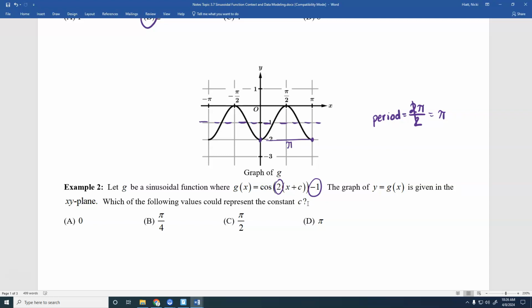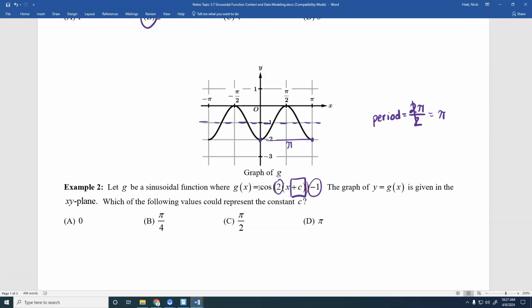Now, if this was Delta Math and you were just writing this equation, this particular graph starts at a minimum point. Its y-intercept is at a minimum point. What would you guys do if you were just writing the equation for it to make that happen? You could flip it by putting a negative out front, right? However, does this equation have a negative out front? It does not. And this did not ask us to put a negative out front. That's not an option because this is a multiple choice question. The only way we can fix this equation so that it matches is to put a plus c.